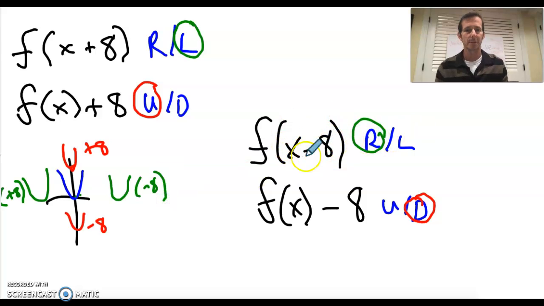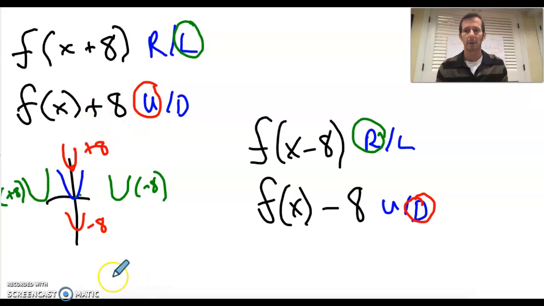The reason that's opposite in the parentheses is if you were going to solve this equation right here, to solve for x, you would have to do the opposite of what's in there. You would add 8 to get x by itself. So adding 8 is moving to the right 8. Out here, to get x by itself, I would subtract 8, which is a move to the left. Notice on this one, x is already by itself. I don't have to move anything or do anything to it. That's why this is just straightforward.